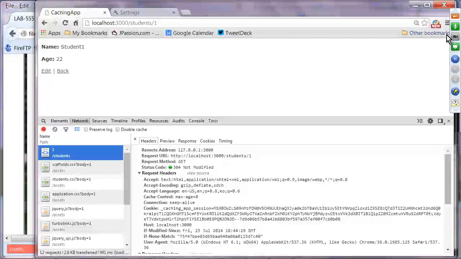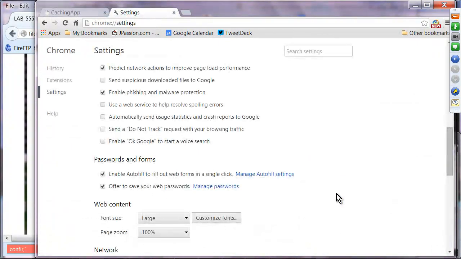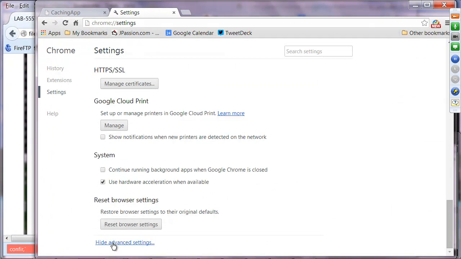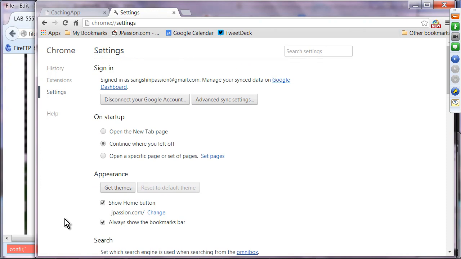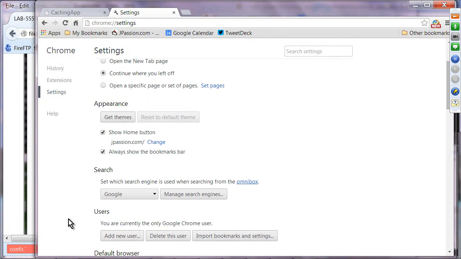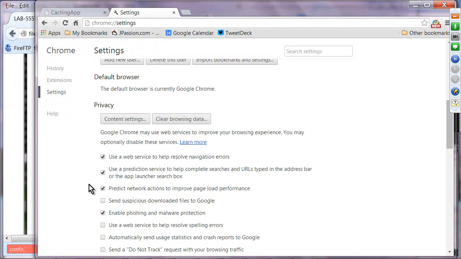If you want to manually clear the cache, you can go to the settings, at least in Chrome, and then click advanced. By default it's hidden, so you should click show advanced settings, and then go to the content settings and clear browser data.